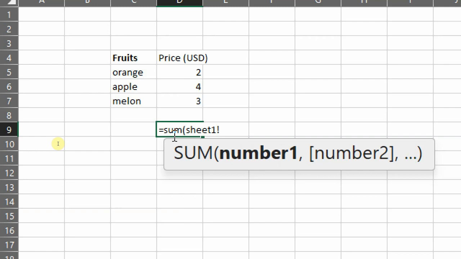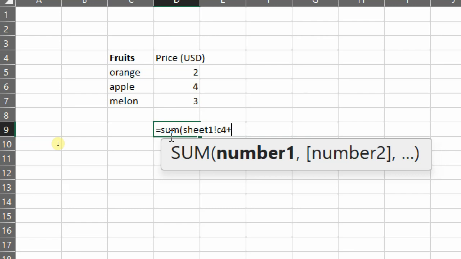You use the exclamation sign, right? Okay, and then you will just quote the cell address in that sheet. So if that cell address is C4, then what do you want to do with C4?